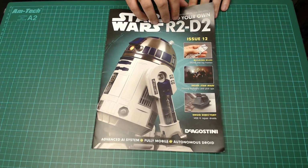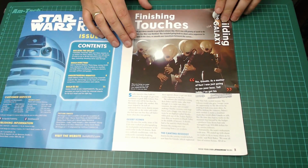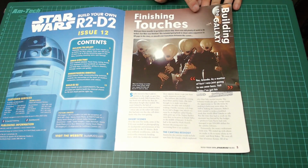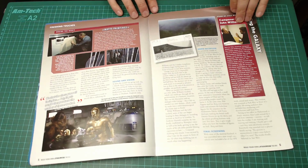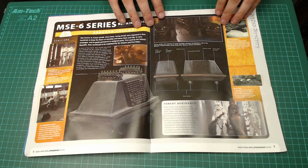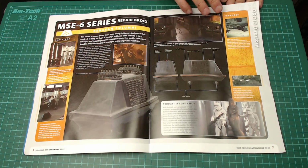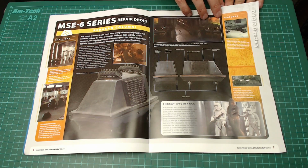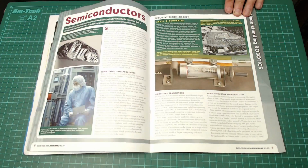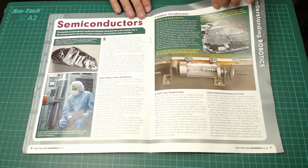This is issue 12. Again, more about the finishing touches, the Cantonar band there. Let's get that over so you could just have a quick gander. Some more stills from the film. More about droids. Look, another little, what do they call them? That's a repair droid? I thought it was like a security droid or something. There we go. More there.